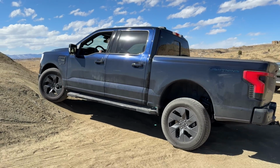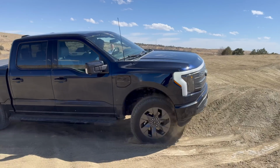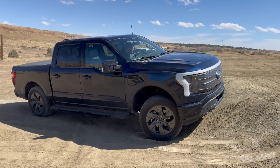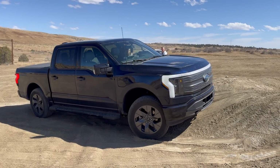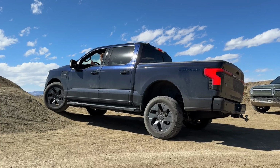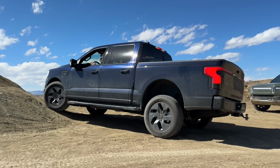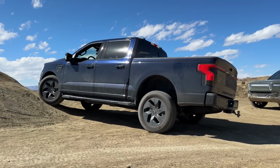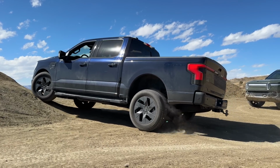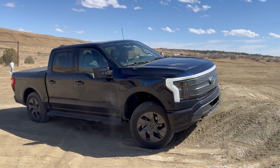So you can see I'm spinning that back left tire, and I'm not quite spinning the front, although maybe I am. And what I'm going to do is, similar to the Silverado, hit the throttle, apply constant pressure to tell the vehicle I still need to move forwards, and see if it can grab brakes. Maybe this has some better logic. Let's see. So I'm hard throttle right now. I can hear the ABS pumps going.